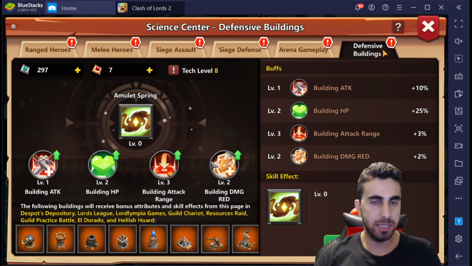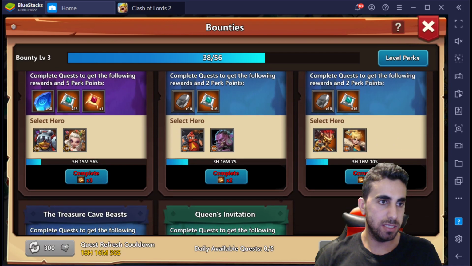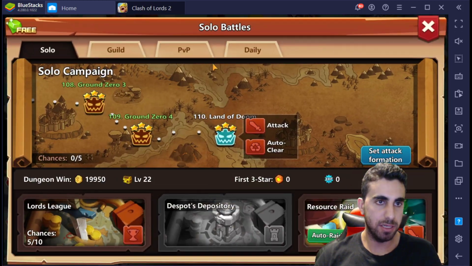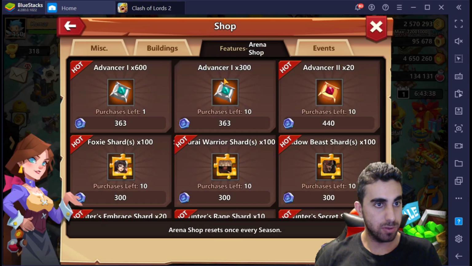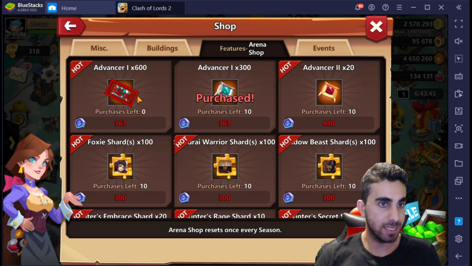Now you're wondering, where do you get these? Well, one of the places you can get them is from your bounties. This gives you a lesser amount, and it will take you a while to do. And then the last place you can get them at the moment of recording is Grand Arena. Grand Arena is actually pretty sick. So in my opinion, grab the Advancers number 1. You get 600, and that's going to sell you out.